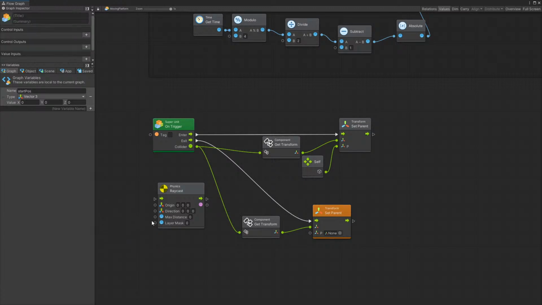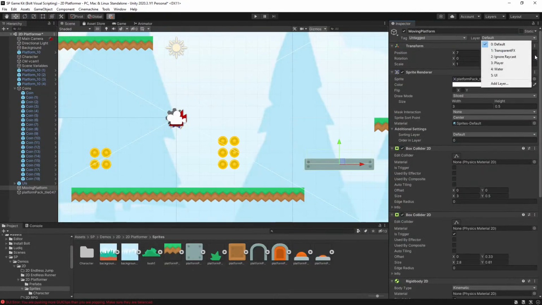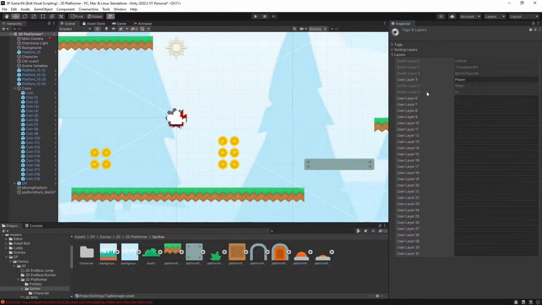But how it works, it actually encodes the selections into an integer. For instance, if you go here, you can see that it says 0, 1, 2, 3, 5. But if you go to add layer, actually it's not showing. But yeah, it's basically binary. So if you want to just select default, it's going to be 1. Then this one is going to be 2, this one is going to be 4, and this one will be 8. It's actually skipping them, because if you want to select multiple of them, so this one and this one, it's going to be 3. So yeah, it's like binary how it connects.